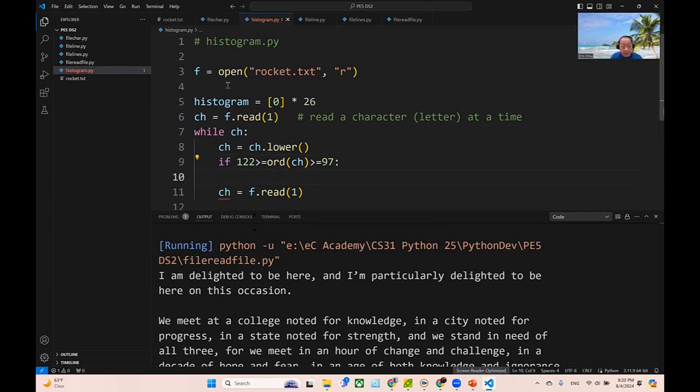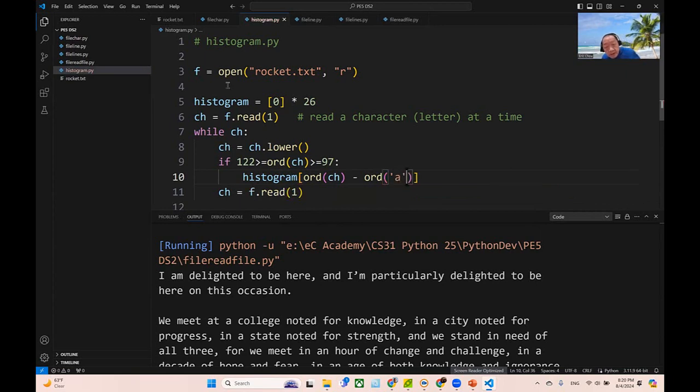Then I'll do histogram of the order of the ch minus the order of the character lowercase a.